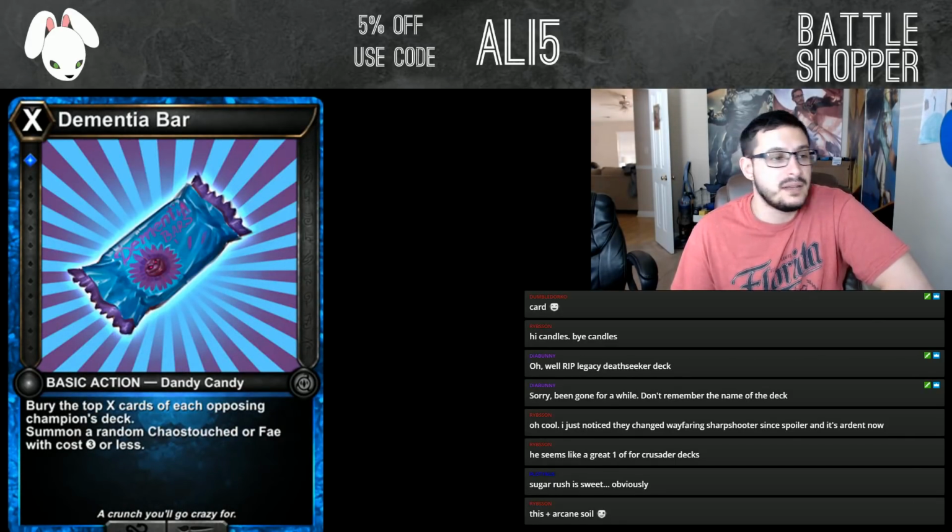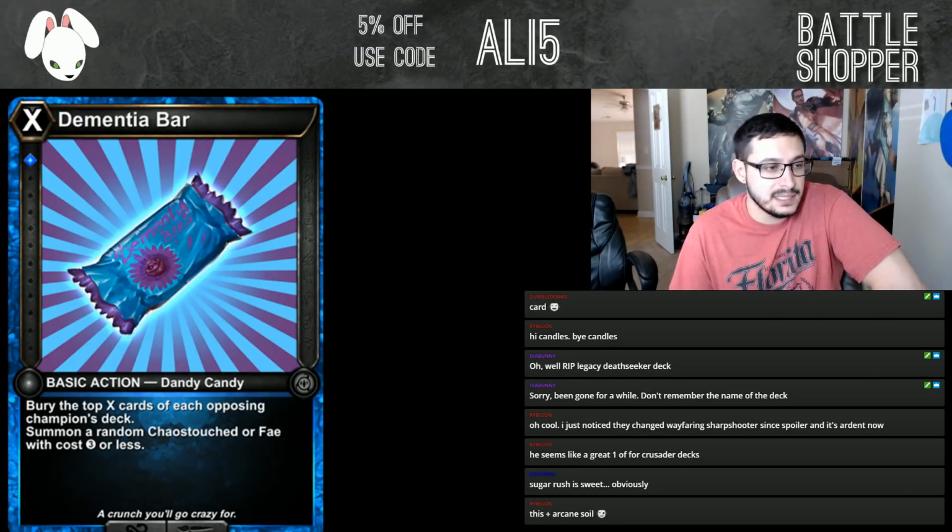Dementia Bar. Bury the top X cards of each opposing champion's deck. Summon a random Chaos Touched or Fae. This one's good too.